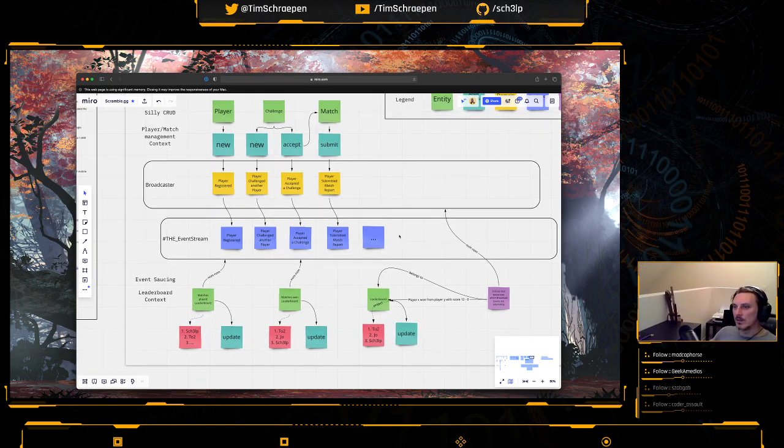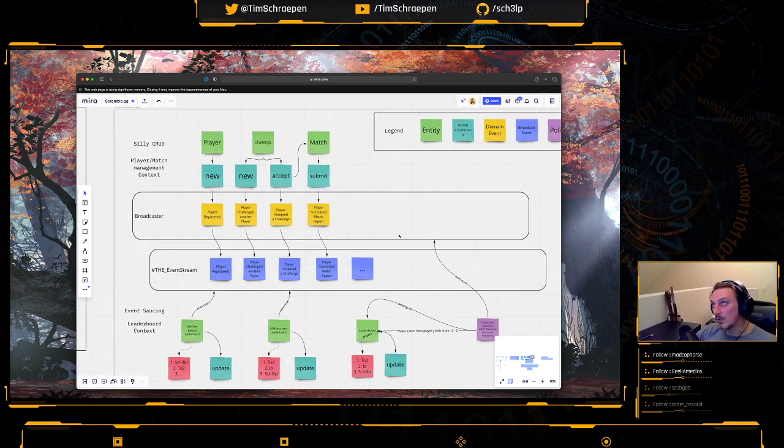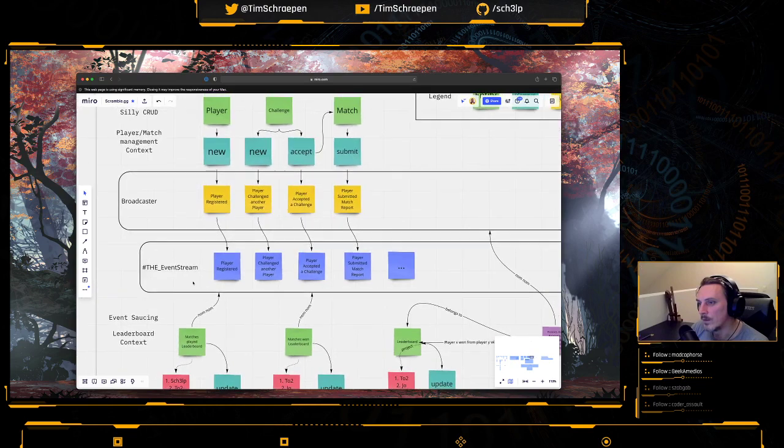You could reason that since it's the leaderboard bounded context that is going to be interested in those broadcasted events, and that requires them to be in a specific order and timestamped, it's the leaderboard context that also should do the mapping to events.